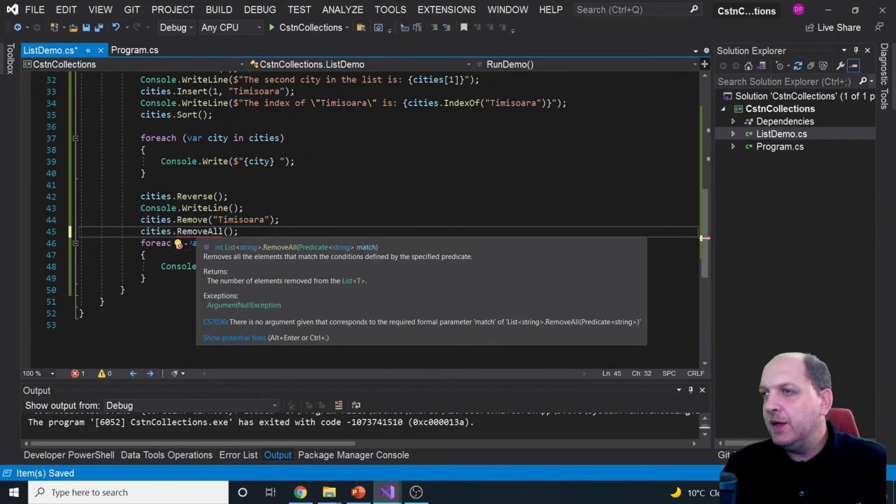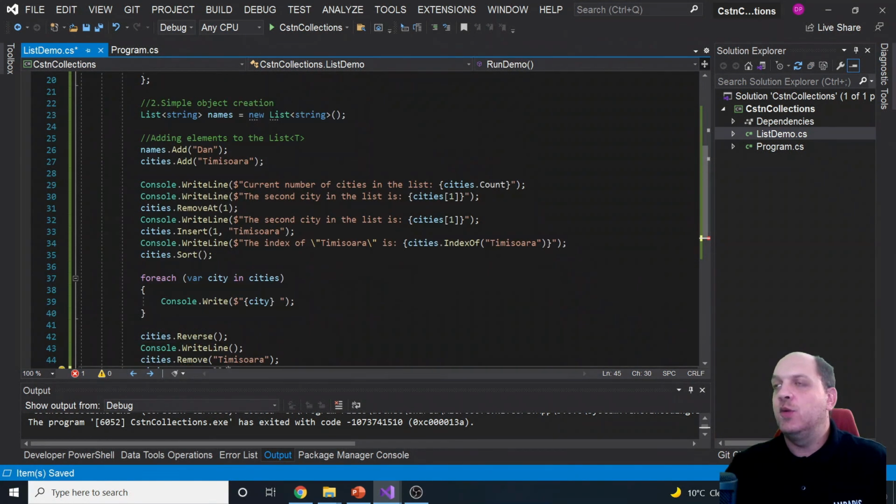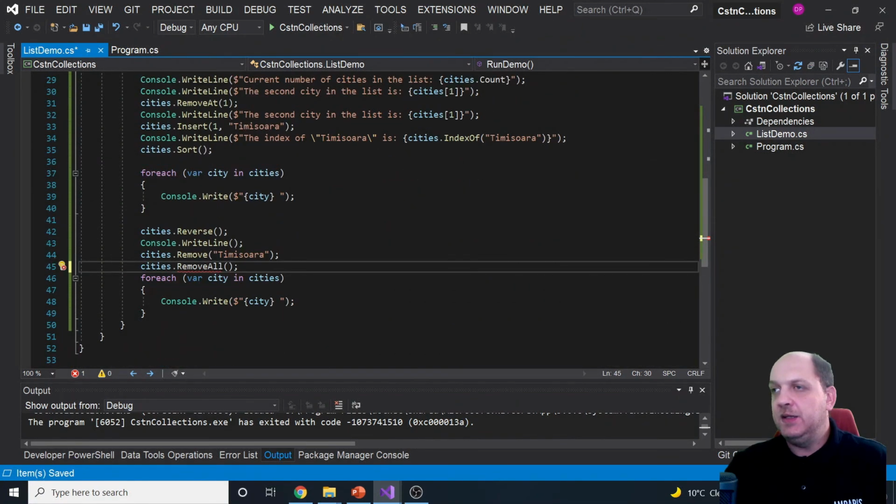Okay, and then we have here to specify, okay, we can specify here a predicate. That's a little bit more complicated. We will talk about actions and delegates and what could be a predicate. But here we can specify a condition. And well, in this case, we don't know exactly what condition to specify, but the idea is that we have also an option to remove all the elements that match a certain criteria.